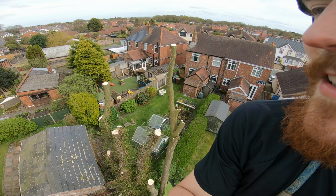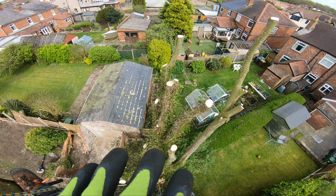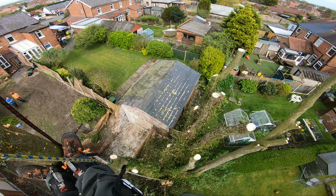I'm gonna leave this pole here and we can chug all that down. I probably would have lowered it just because the system was on, but it's easy enough to chug. There's a greenhouse and all that.